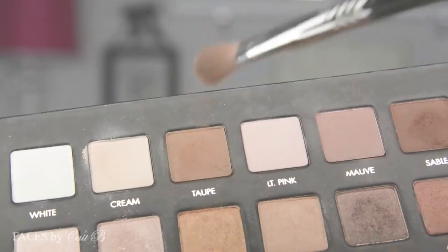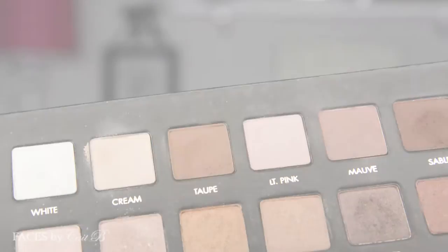Then I'm going to pick up my Sigma E25 brush, dip it into the color taupe once more, and quickly blend this along my lower lash line, really smoking out that bottom line. Then taking that same pencil brush and dipping it back into sable, I'm going to create a third layer of eyeshadow — this is the innermost part of that nest I was talking about. So first it was taupe, then it came into sable, then with the pencil brush you get a more concentrated color of sable. Then I'm going to pick up my Sigma E25 brush again, dip it back into taupe, and sweep this along my entire eyeshadow look to really soften it and keep it very blended.